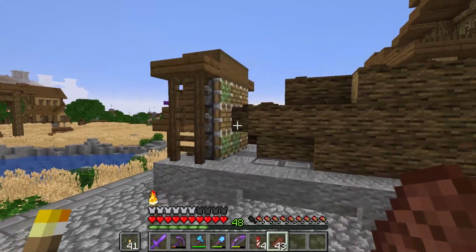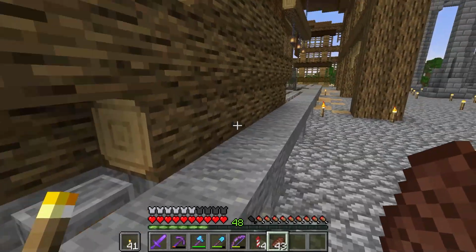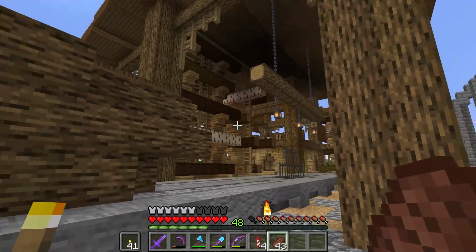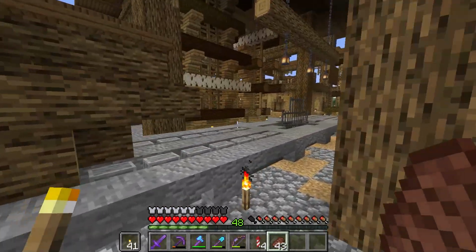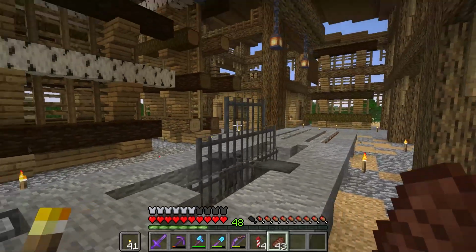Then over here we have this kind of log pushing mechanism. I don't know what you want to call it, but it's just these pistons that are supposed to push the logs onto these wheels. And what are these called? Grindstones or something like that. They're kind of wheels, and then they push the logs down the saw table to the saw, and then the saw cuts it in half.